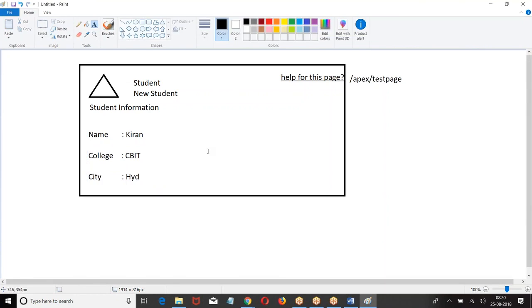Now create this. So what we have? Header, section header, title, subtitle, description, help. For the help, it has to open the test page. Then we had a body. In the body, we are going to create name, college, and city.